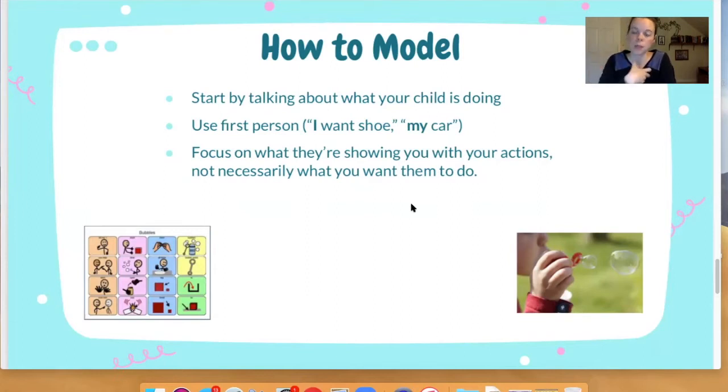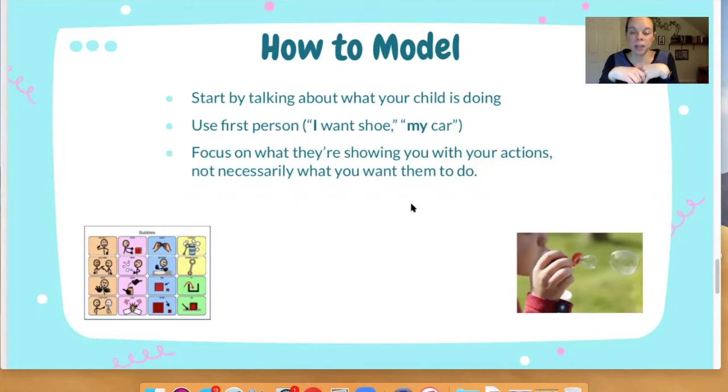So an example I think of a lot is I have a lot of students who, when they need help, say they can't tie their shoe, they'll say, "Do you need help?" Because that's what they've heard in that situation a lot. They've heard adults ask them, do they need help? So what we want to do is give that first person language. I need help. That way there's no perspective taking shift that has to take place in their minds. We're giving them exactly what we're hoping to hear.